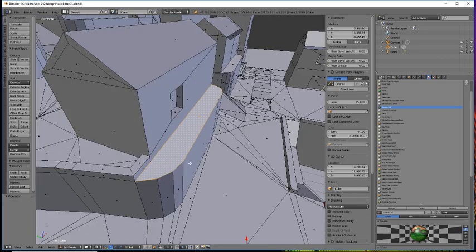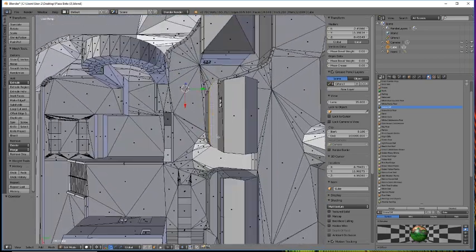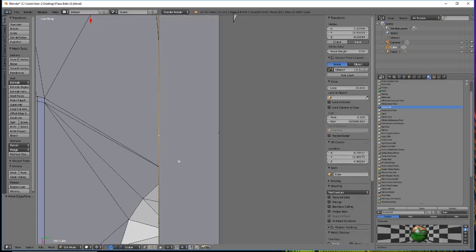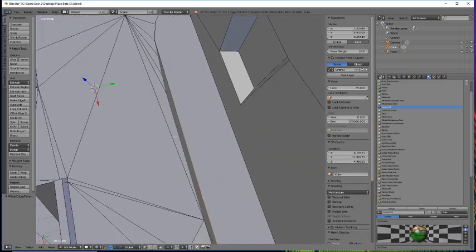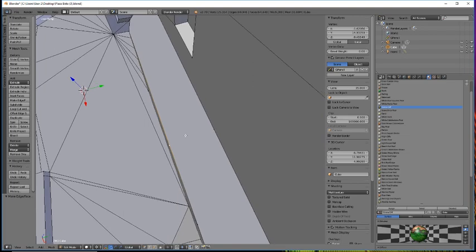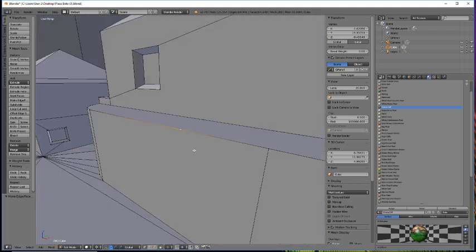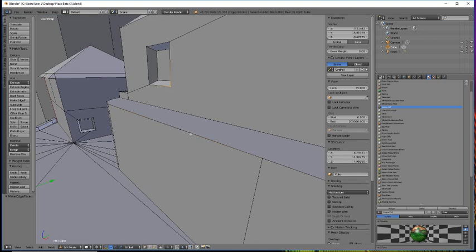If I just focus in on this one face here and I make a cut across it and I delete the cut and I go back to vertice select, I now have a vertice there in the middle of that edge that doesn't really do anything. There's not really any reason for this vertice to be here other than just kind of getting in my way.